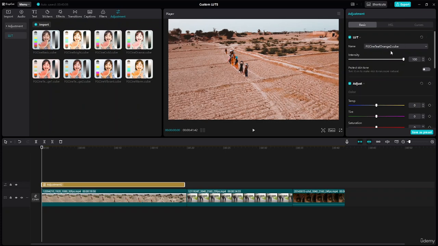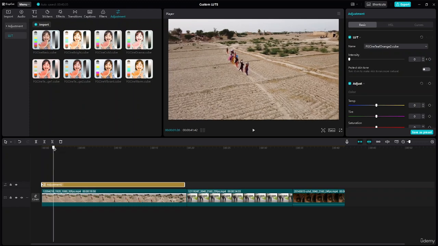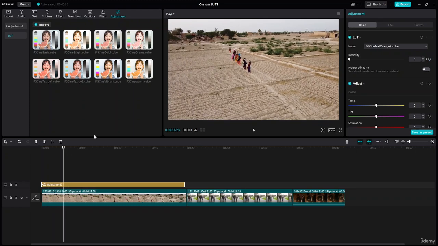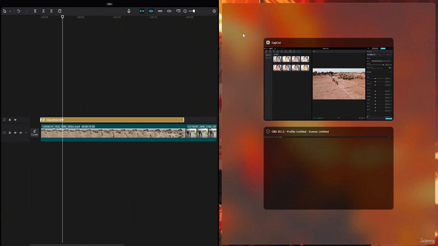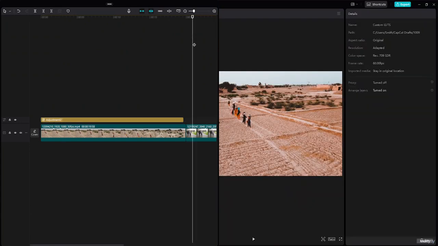Okay, and here you guys can see the intensity option, and also over here you guys can use keyframes. Let's say at start I want a 0 intensity. Okay, so I will just click on this add keyframe, and till the time it appears right over here, I want the intensity to be 100. Okay, so now if you take a look how it's actually going to look like.